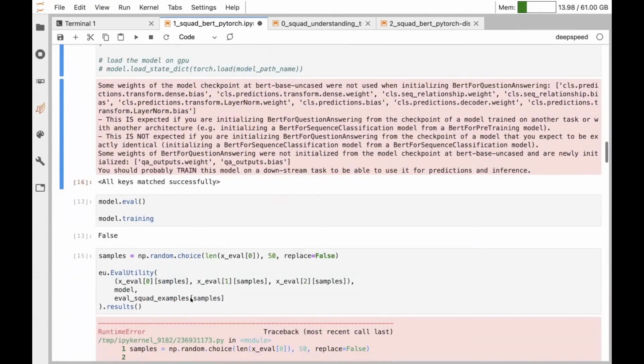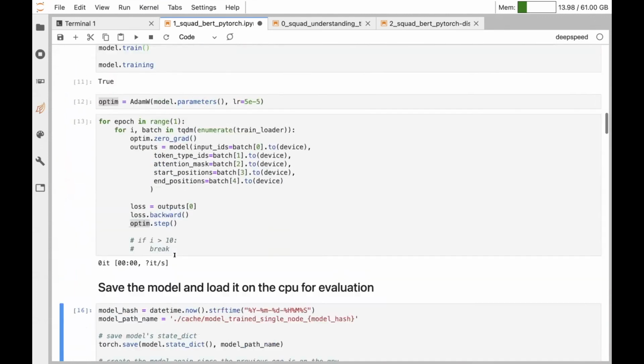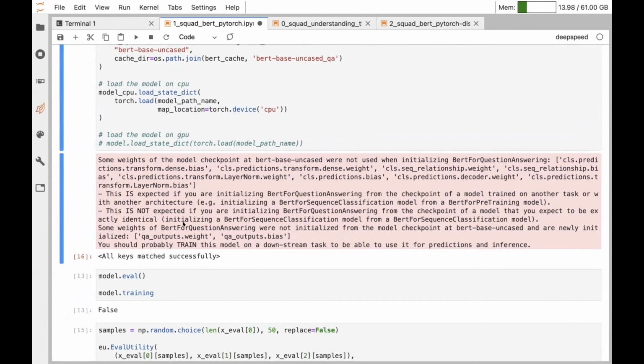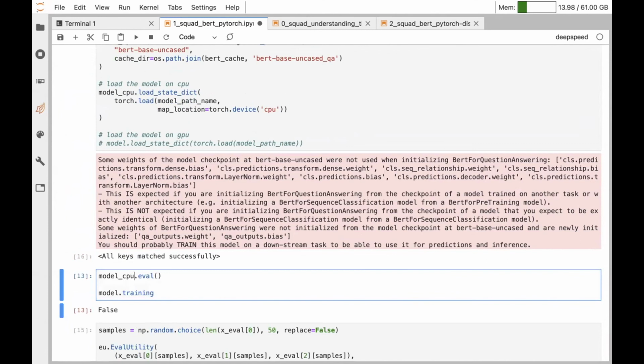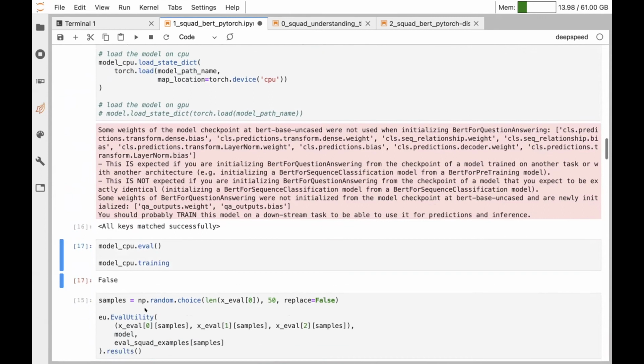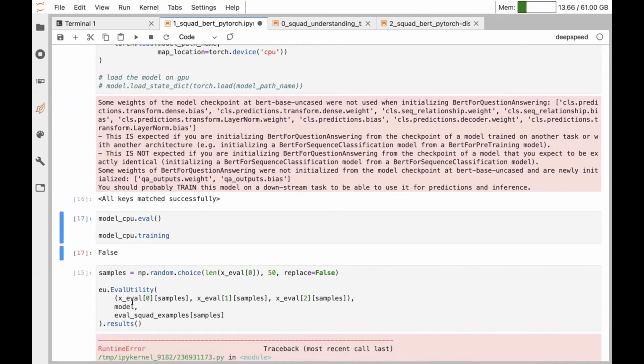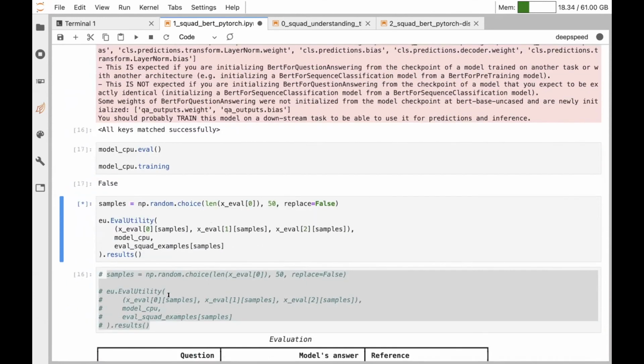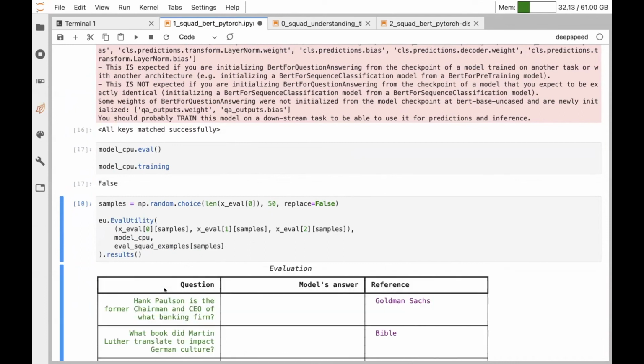Here it complains that the model I'm using is on the device, but anyway, we can have this model on the CPU. So this is the model that we just saved without doing any training, just to see which kind of answers it gives.